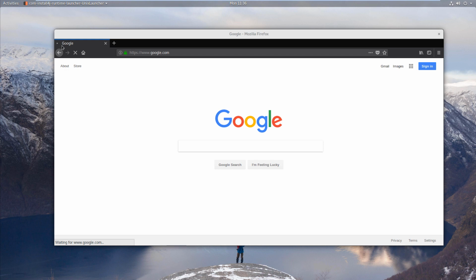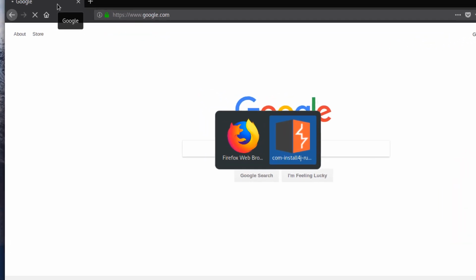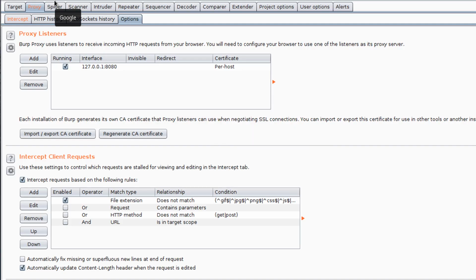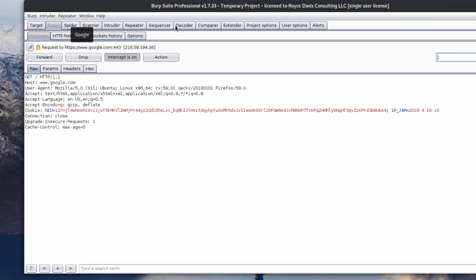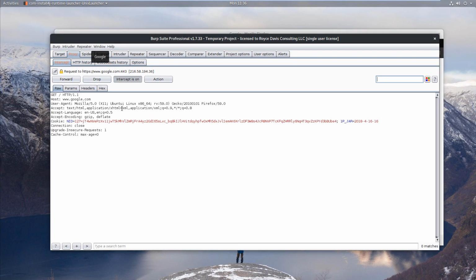You'll notice that this page is just going to spin and spin and spin. That's because when you start a Burp session for the first time, the Proxy Intercept feature is on. And you'll notice here that the Proxy tab and the Intercept sub-tab have turned orange to let us know that something's happening. Well, essentially, Burp has captured this request, and it's waiting for us to decide if we want to edit it, or drop it, or forward it on, or do something with it.